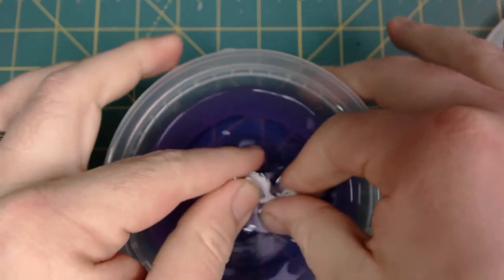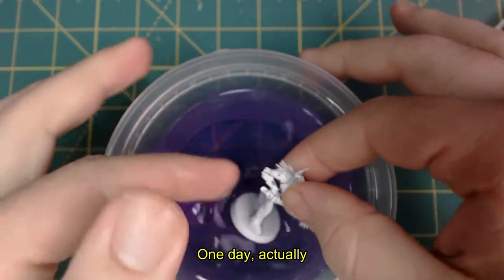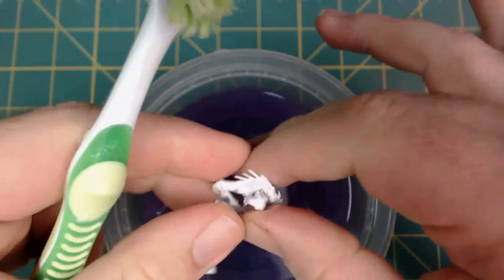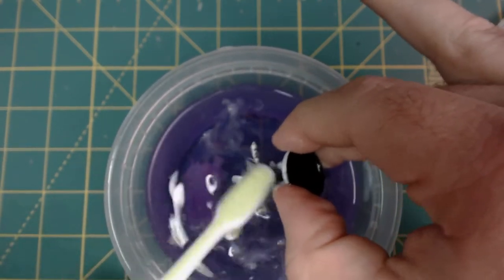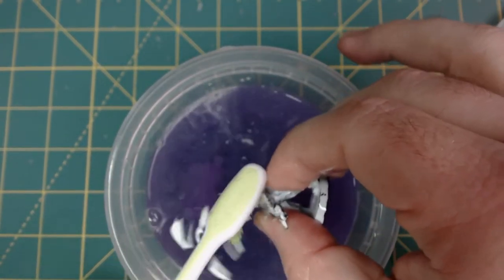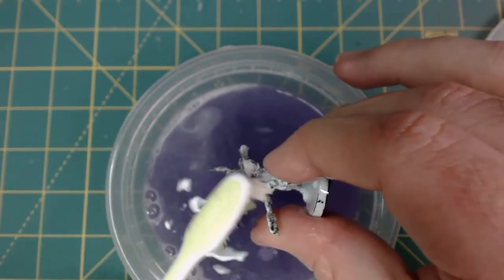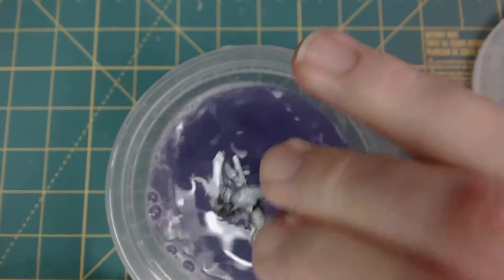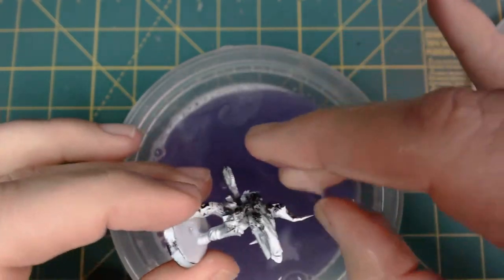So this is day two. I let all of the degreaser miniatures sit in there for two days. With the Super Clean here, you can see all that ink has come off, and even just from my fingers the base color is pulling off the mini. I'll scrub it up a little bit to see how it comes out. Be careful — this stuff is very slippery. And if your skin is sensitive, use gloves. But we still haven't made it to plastic — this is after 24 hours, and we've still got the black primer, so it's probably going to have to sit in there a little longer.